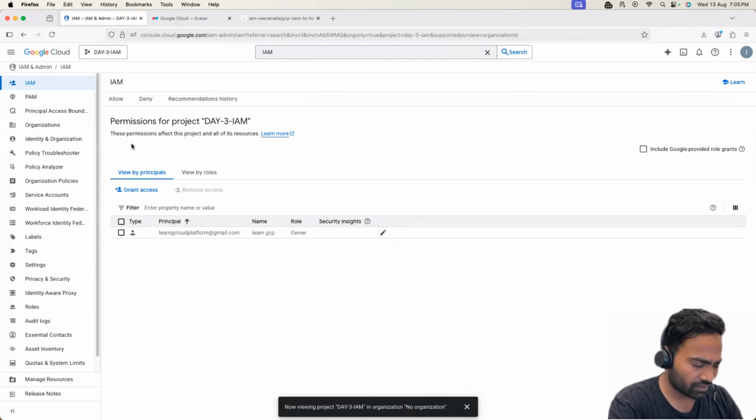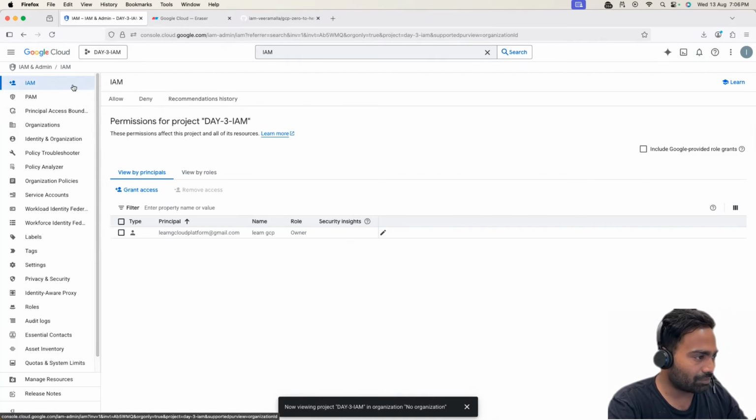Imagine there is a request that came to you. A new person joined the organization. You are a cloud engineer, and this person requests access to the GCP console. This person says, hey, Abhishek, I need access to a few services. This person gives you a list of services. What will you do as a cloud engineer?